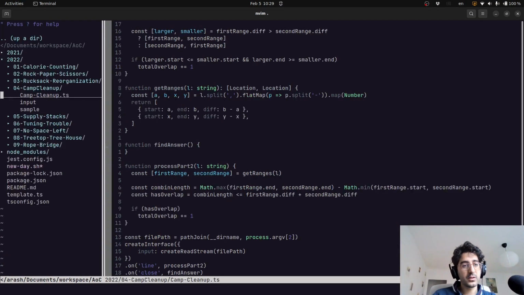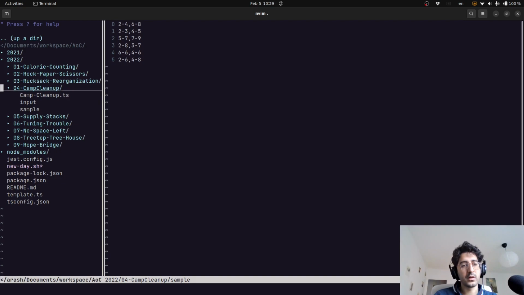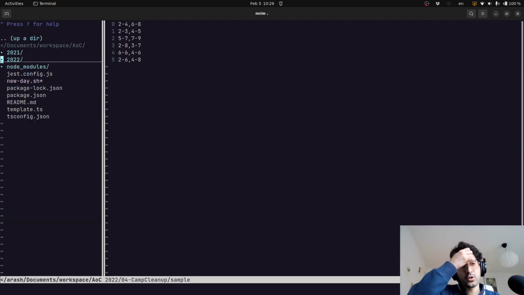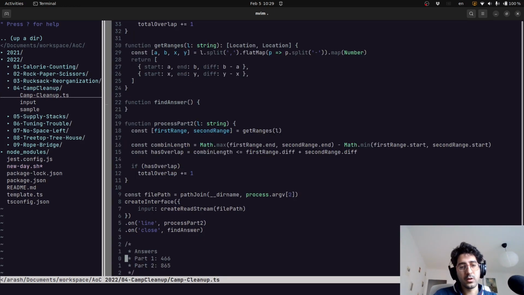I can see where this file resides, and I can go through the files. Okay, so here are some of the things that you can do. Also, it's good to mention that I get some nice autocomplete.